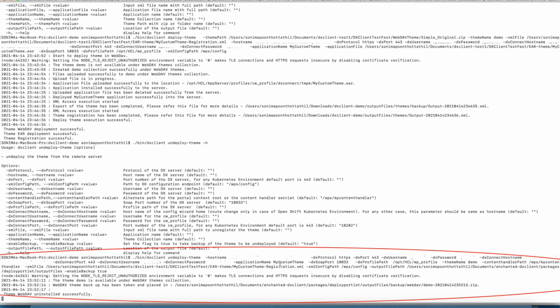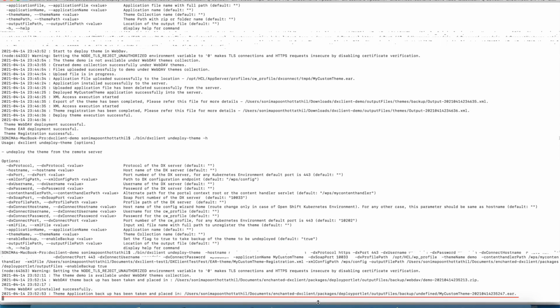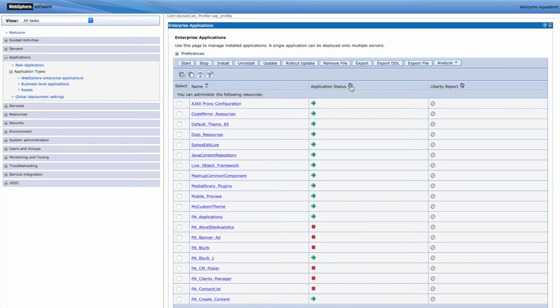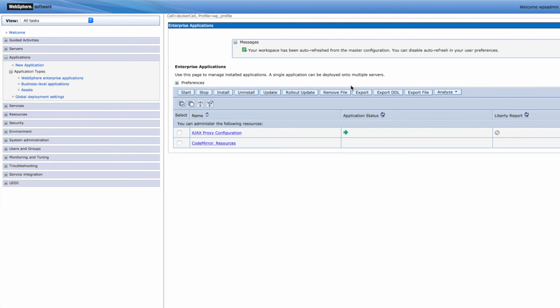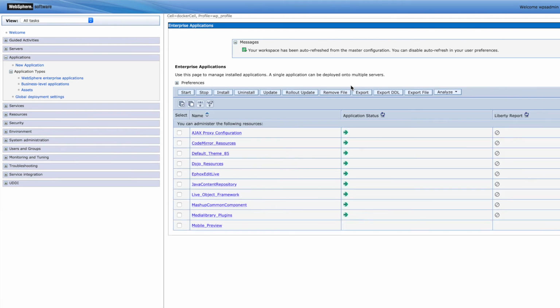It will be placed in the WebDAV folder, and you can see the theme application, that is the EAR of my custom theme. The backup also has been taken for that. So I'll just refresh. This is also going to take couple of minutes to undeploy the application.